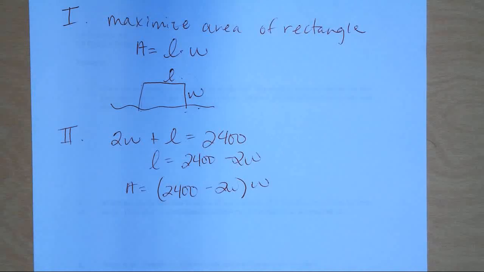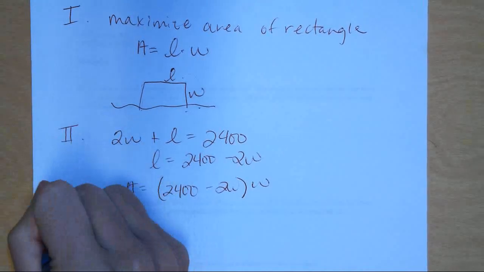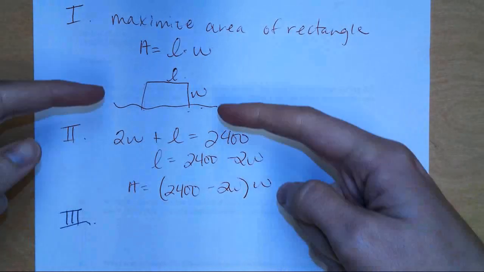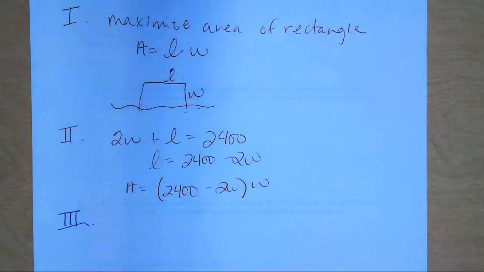And this is where I'm going to tackle the domain issue, because the domain question will be a lot easier to answer in context. So first of all, I see that my variable is W. So I'm asking, what are the possibilities for W? Looking here and looking at the picture, I'm going to look at both of these things and figure out what are my possibilities. So you tell me what you think.